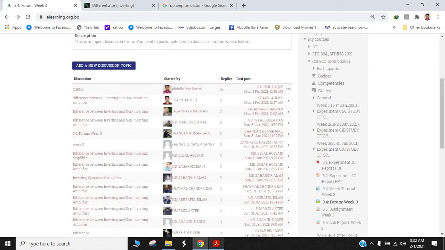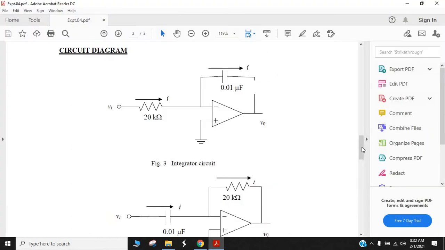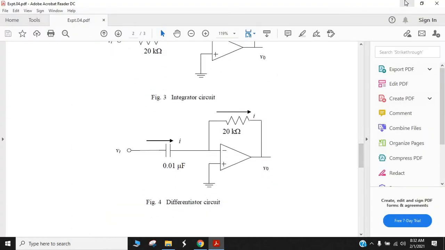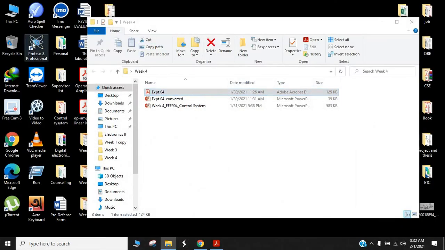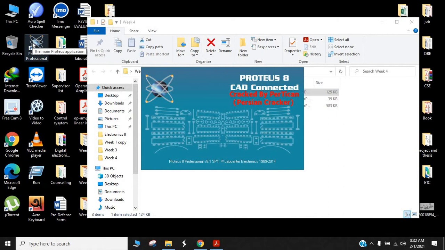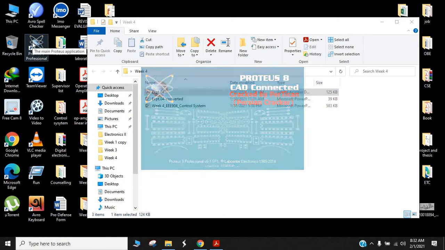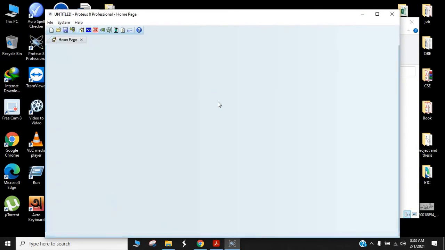Go to the experiment. This is the integrator and this is the differentiator circuit. We will do the simulation in the Proteus software. Open Proteus, new project.